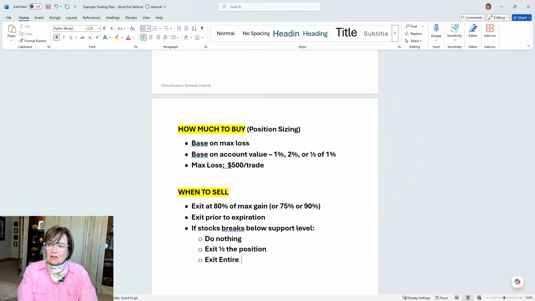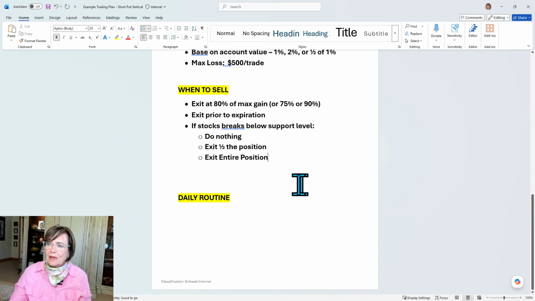I expected this to hold and it hasn't. So it hasn't gone according to plan. And if you've just placed the trade and something extraordinary happens, you may well not be at max loss. And so you can exit the entire position and get out before it becomes more painful.